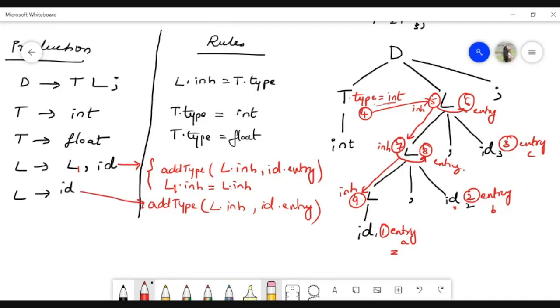You have only one rule which is associated with L gives ID because I am inheriting from L. The type at this particular node is getting inherited to this L, wherein I have the pointer and the child and I have the type, so I can associate this. This is the entry for A. Now remember here 6, 8 and 10 are dummy nodes. They are just showing you that the entry is done because automatically that is done. That is related to the same production, which we have already highlighted with 5, 7 and 9 for the inherited attribute. These are dummy nodes which I have shown you. So the order of evaluation is like this only.